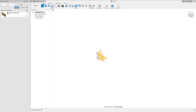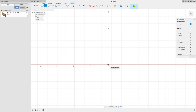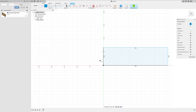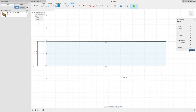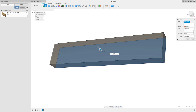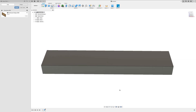Let's create ourselves a piece of wood. We'll go into Sketch, select any old plane, and then quickly create a plank of wood — 100 wide and 500 long to give us something to play with. I'm going to finish that sketch and then extrude our piece of wood, bringing it up by 40mm. So we've now got a plank of wood here.